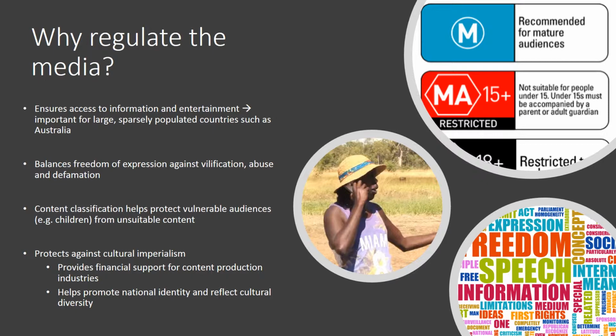But these laws, which ensure that our major television networks screen Australian content, help promote national identity and reflect Australia's cultural diversity. And they also provide financial support for content production industries. So the Australian television and film industry, or the screen production industry, and we're factoring in streaming services and services like Netflix, Stan, and YouTube here. Makers of content for those platforms also can receive financial support.